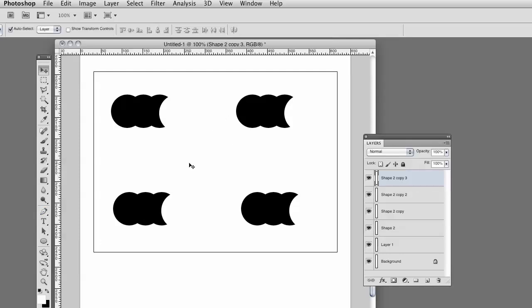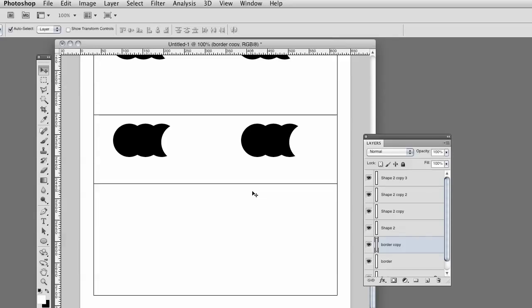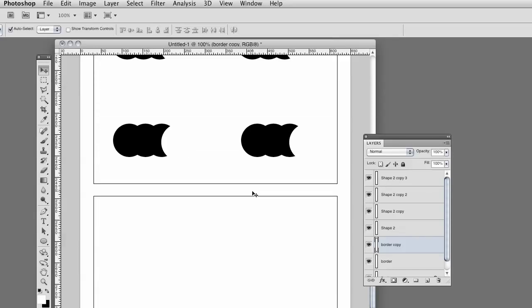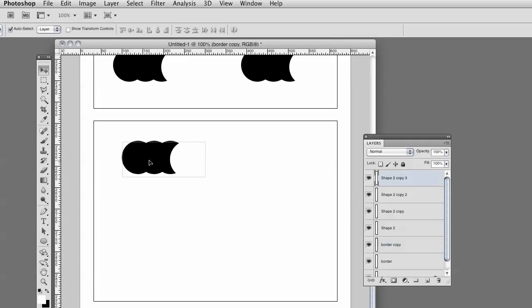I want to create a second design. Now I can duplicate my layer here. Might as well call this border. I can duplicate that by dragging it to the layer icon there, and then I can just hit my V for my move tool, hold down my Shift key, and I can bring that puppy down. Okay, nice little margin. I'm going to repeat the process. Look, I can go and grab my super unit form. I can bring it down here.